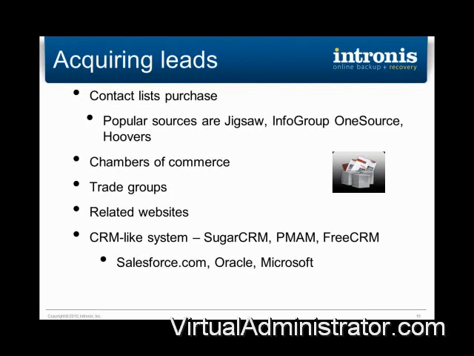So how do you find the leads? How do you acquire the leads? One of the most popular ways of doing that is going out and actually just purchasing them from reputable list databases or lead databases. There's a few out there such as Jigsaw, Infogroup, OneSource USA, Hoovers and NetProspects. These are typically sold in batches of several thousand.